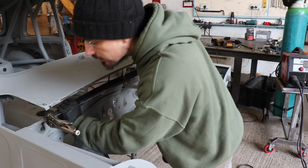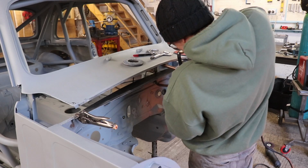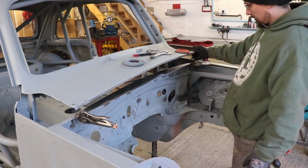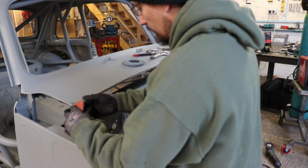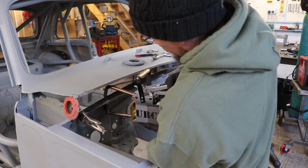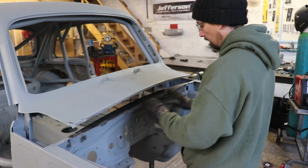Alright, that's how that's going to sit. So I'll spot weld that all the way along. Now we need a 90-degree lip, which we're going to then shape to fit that.